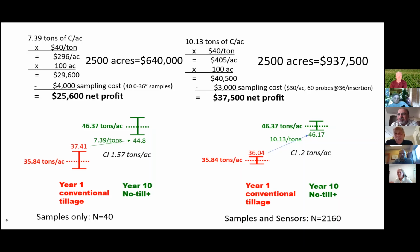We actually wanted to do more than we did, and we just kind of ran out of time, and the project needed it. But we found, I think, what we wanted to find, and that's that soil does sequester carbon when you look at the whole profile using the right management practice. Not every practice, not every conservation practice that the COMET model might say is going to sequester carbon. Not every one of those did it, but there was carbon sequestered.